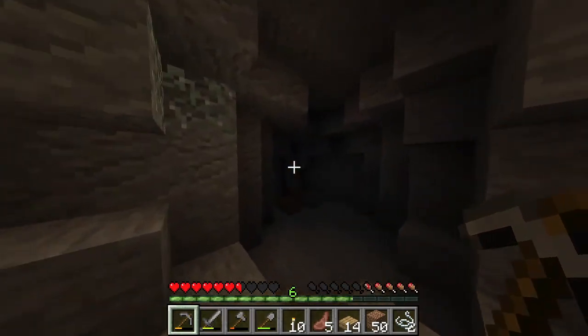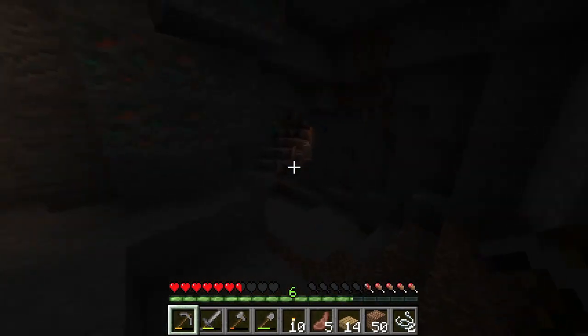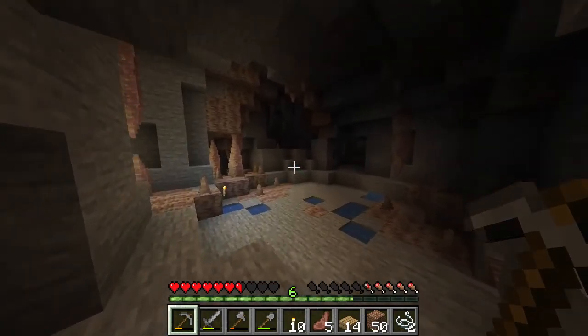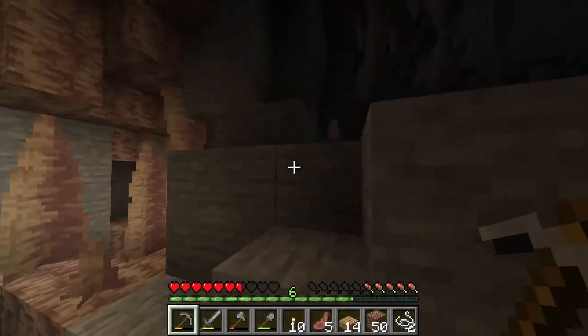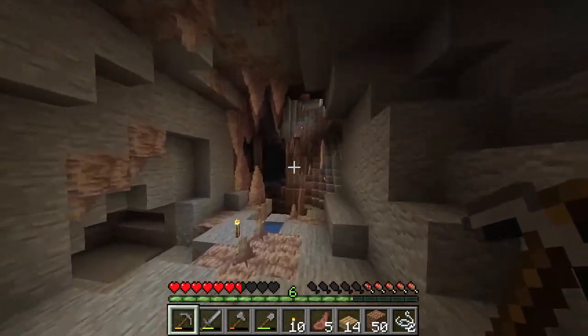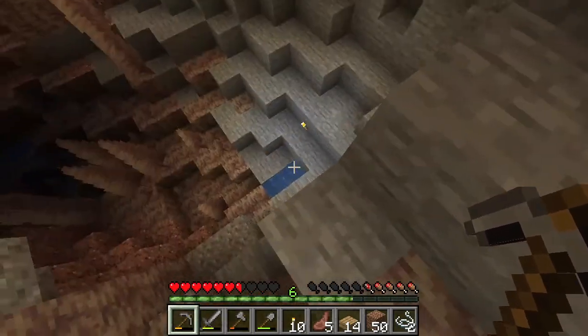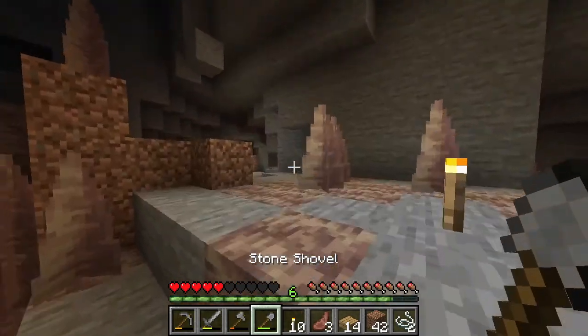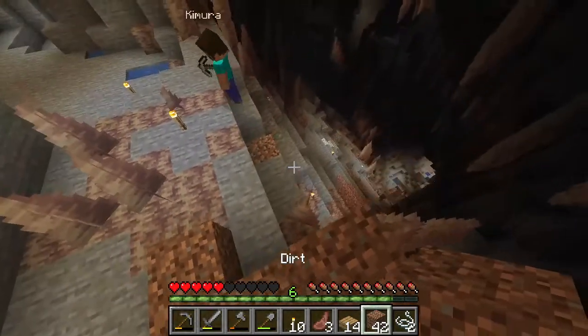But actually, we still can do another exploring from here. But this cave seems like just going straight, not really. Yeah, I agree. Let's just go back then, this is our way back home. Okay, let's just go here again. Okay, let's just go up.